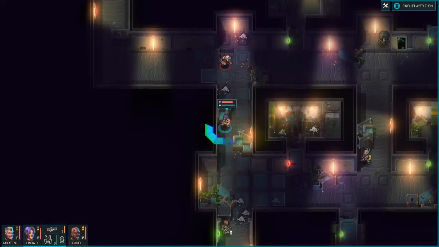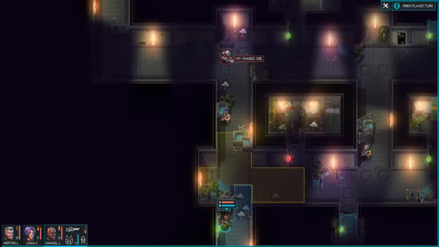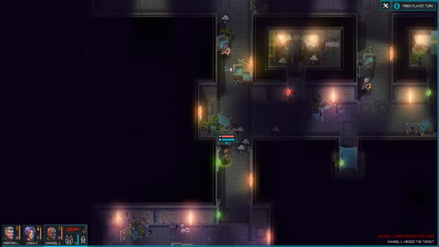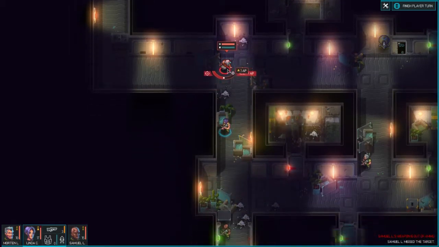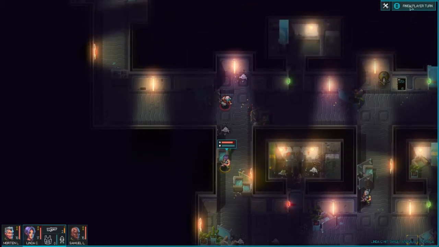Let's use Samuel first before I do that. 57. Yeah, it's worth it. It's a miss. Tell you what, as accurate as the railgun is, man, I'm missing all that extra ammo. It's just burning through it. 48%. Yeah, that's worth a try. 7 damage. Yep. That's pretty good. Let's finish this up.